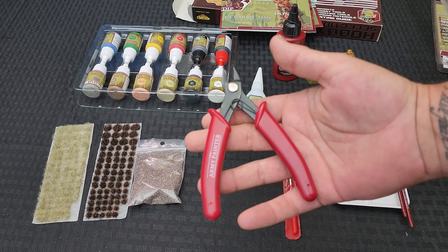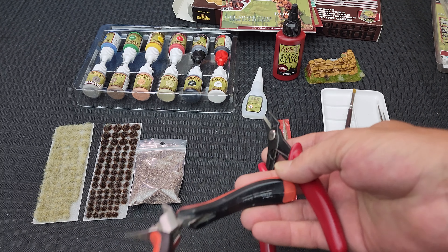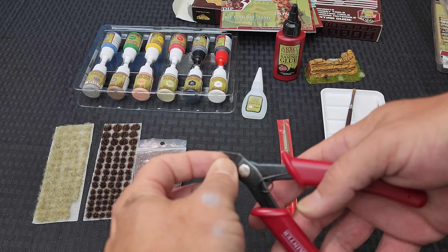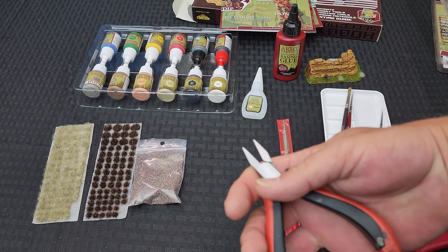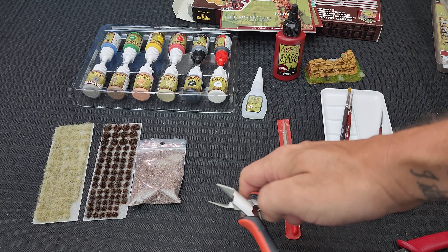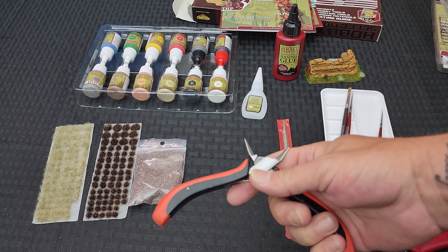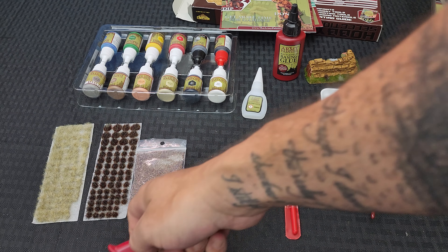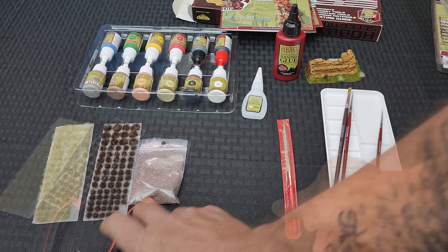When it comes to the clippers, they're good - they're clippers. There's not a whole lot to say. I was already using Army Painter clippers, so it's nice to have an extra set. I think these are a little sharper because I've dulled mine out over the years dealing with pewter miniatures - I hate metal miniatures, that's a personal thing - but I've definitely worn them out, so getting a replacement is not bad.